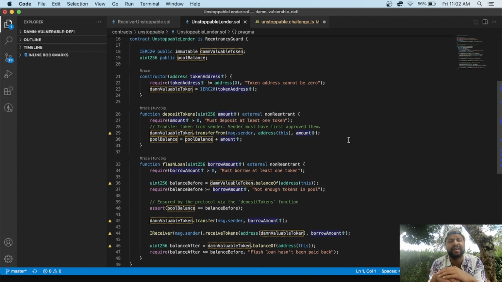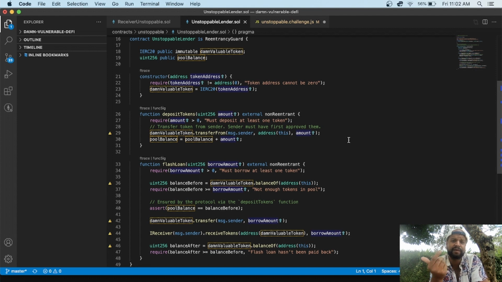But it's actually not the case. We can use the ERC20 functionality, and all the functions available to that token. ERC20 has a function called transfer. So we can call transfer to forcefully transfer money into this contract.